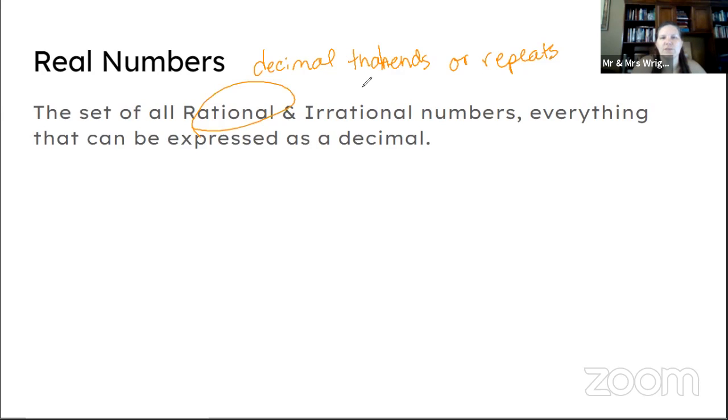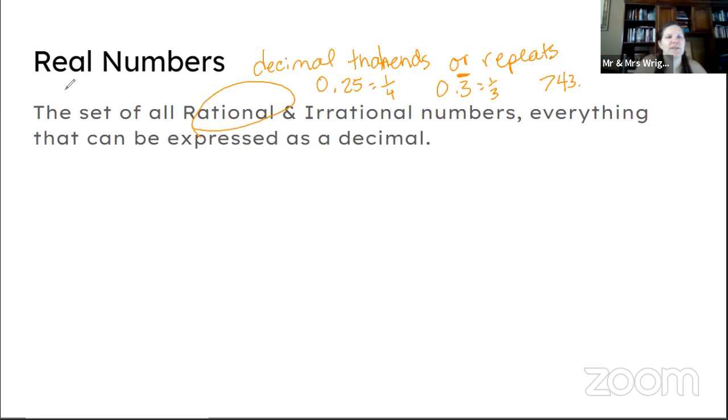So if you have a decimal that ends, that's like 0.25. Now that can be expressed as a fraction, such as 1/4. If you have a number that repeats, such as 0.3 repeating, that's the fraction 1/3. Okay, so a decimal that ends or repeats is a rational number. Whole numbers like the number 743 are also rational because they have a decimal that ends. Their decimal ends before it even gets started, right?